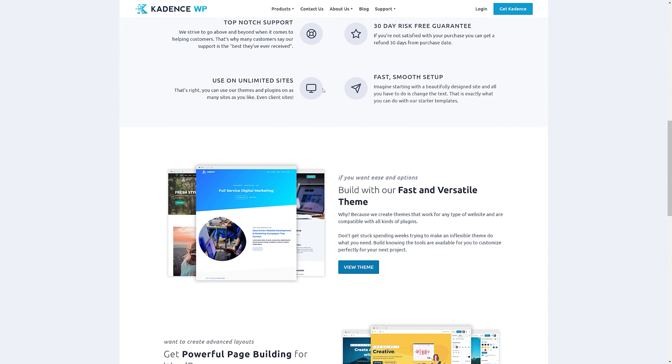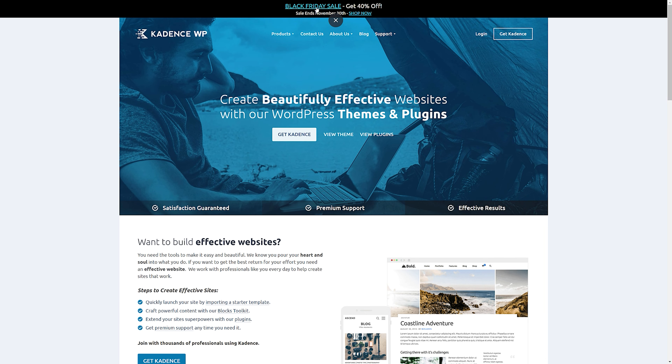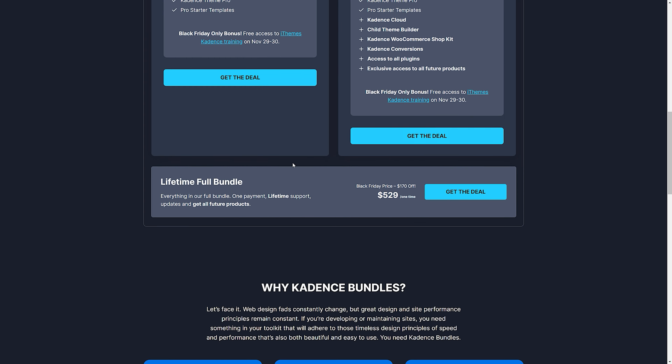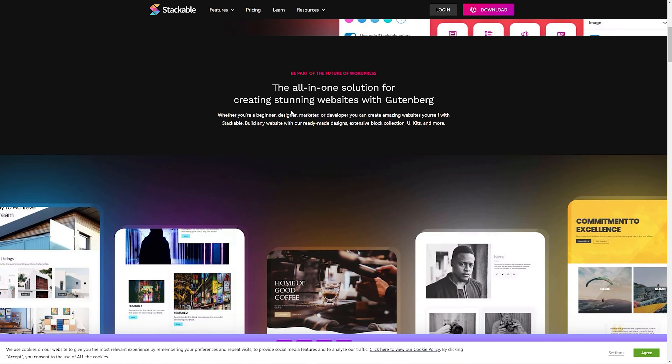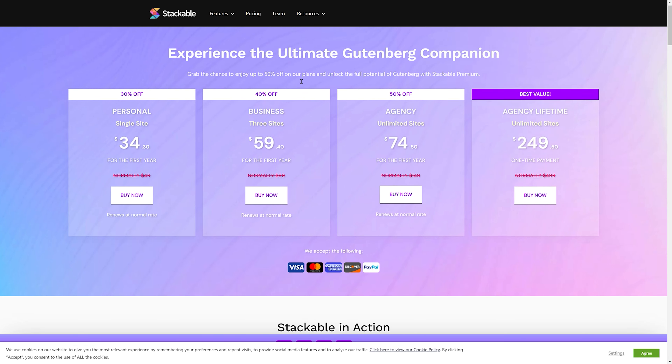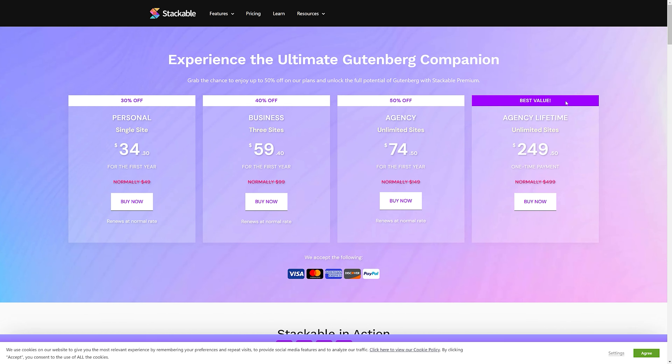Then there is Cadence. Cadence is interesting because it's got a theme and a plugin system. They've also got up to 40% off for Black Friday and you get a whole suite of block elements — blocks — with the new Gutenberg builder. That's my second item: blocks. What I personally purchased was Stackable blocks. They've got a V3 and V2 thing going on, plus a great UI kit they just released. If you don't have a good block library, take a look at Stackable and also Cadence. Big savings right now for Black Friday.